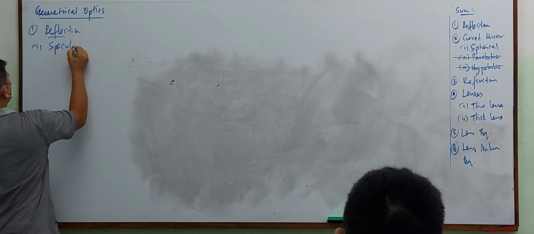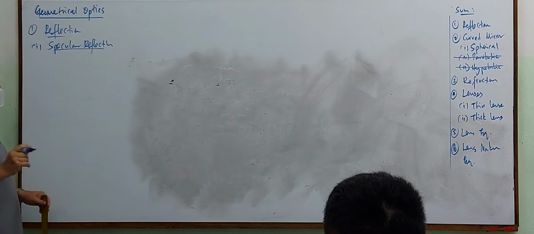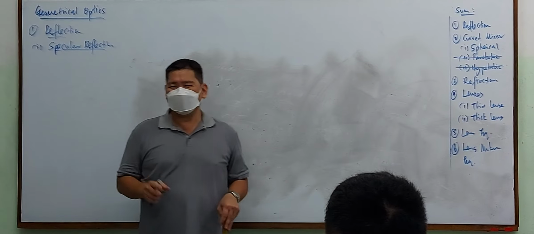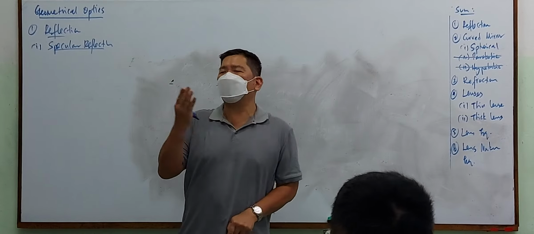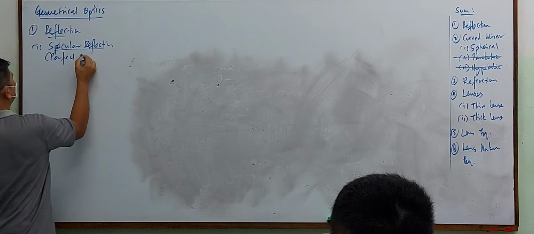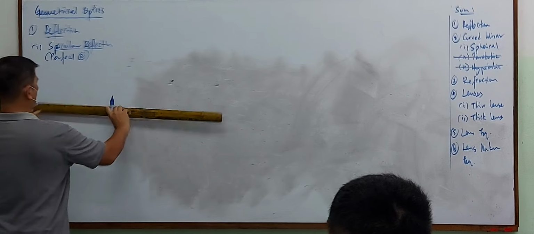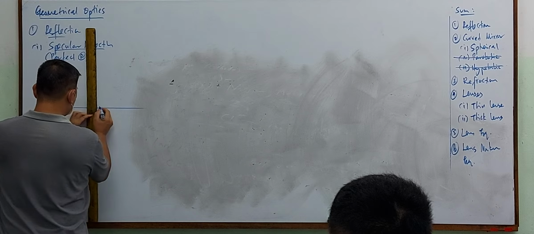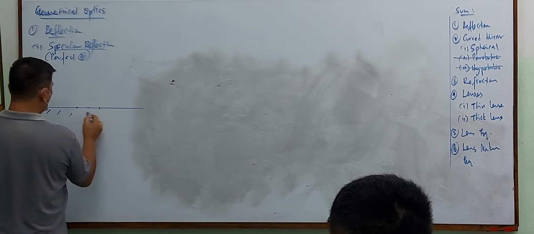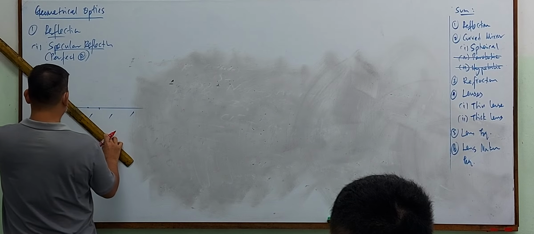specular reflection. Specular reflection looks like reflection from a mirror. When you look in a mirror, you see yourself, right? So that is perfect reflection. Specular is also called perfect reflection. We show it using this diagram. Let's say there are 3 light rays hitting a very smooth surface, like a mirror, and we have the light rays like this.